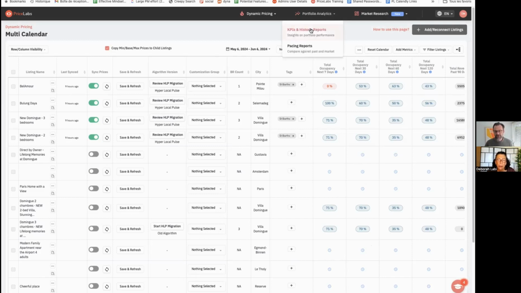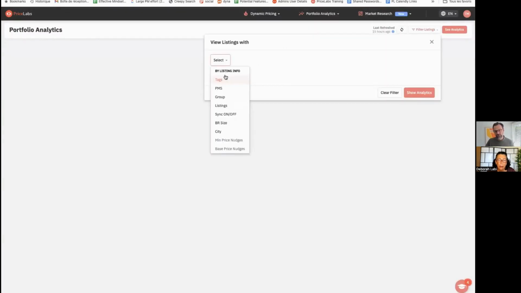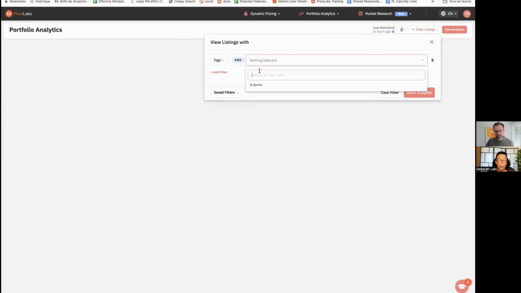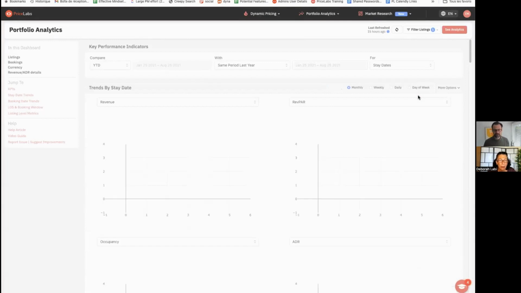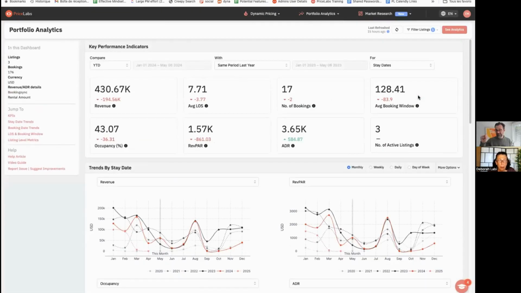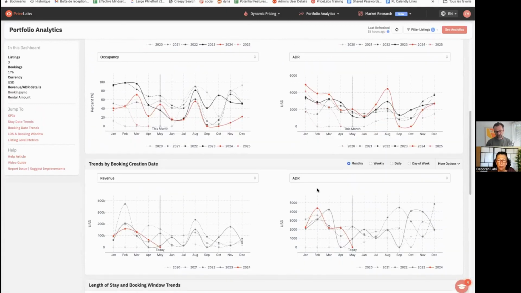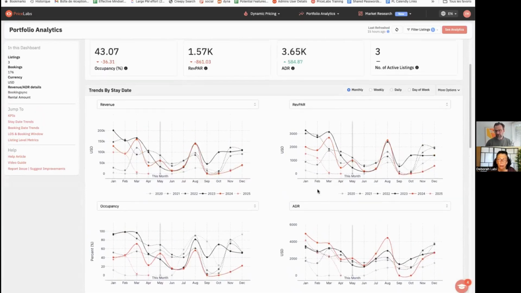Another one I will show is portfolio analytics. So the idea again is on performance. You can go a bit further. And here, for example, I'm picking a market like this one. I want the performance of that part of the portfolio, right? Instead of seeing the performance of each listing, I'm grouping together a market and seeing how all the properties in this market are doing. That gives me a lot of information, revenues, ADR. Again, that's really relevant.